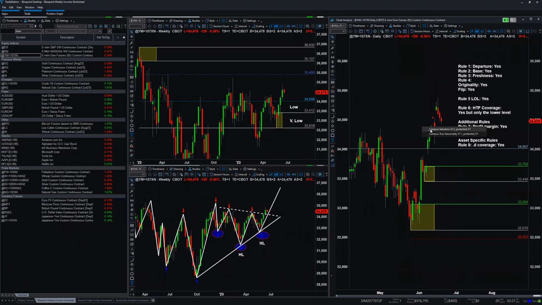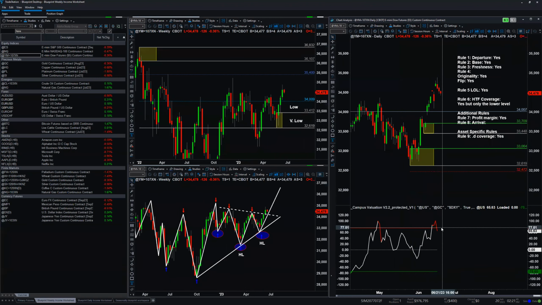Now first of all, let's look at the valuation against the treasuries. And what we're seeing is that we're overvalued. So we wouldn't want to buy right now. Anyways, we're in equilibrium, so it makes sense that maybe we're overvalued. We don't want to buy. We only want to buy if price makes a correction. So when are we going to buy?